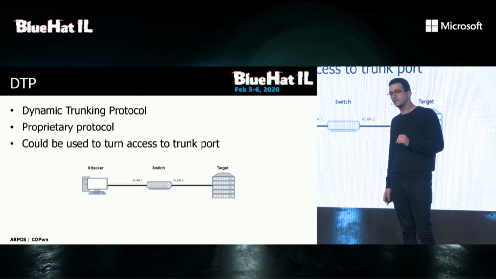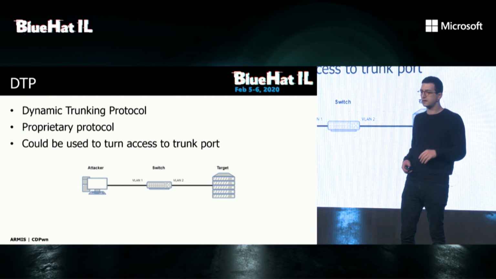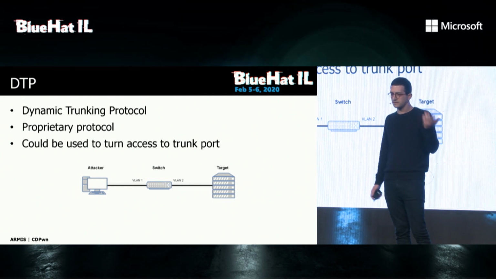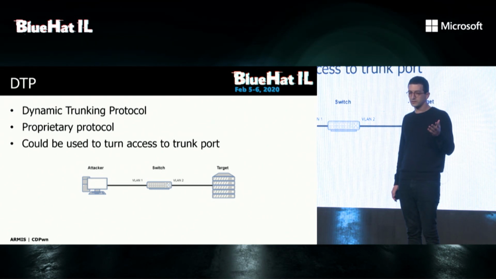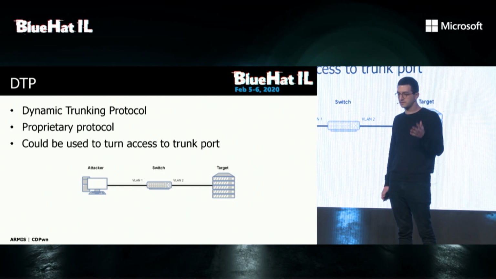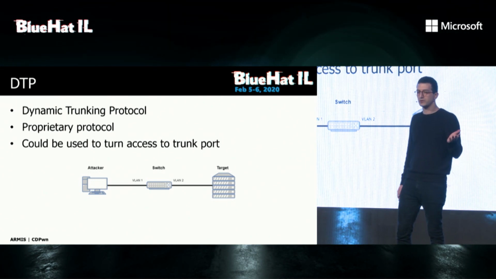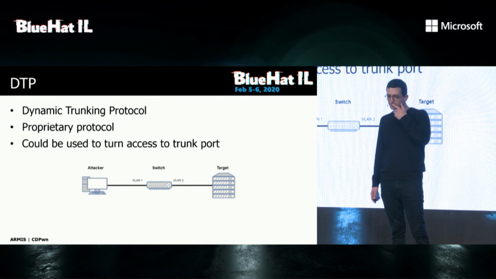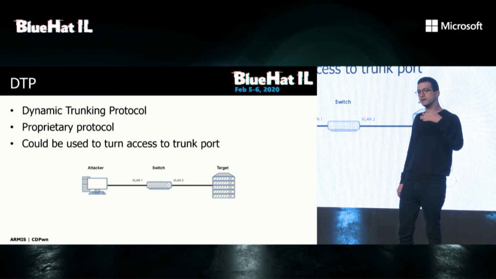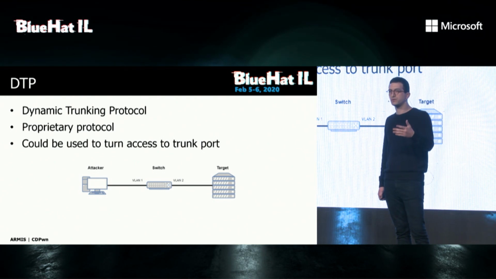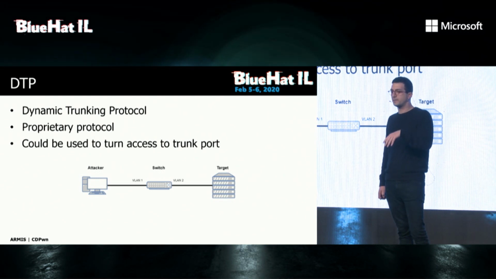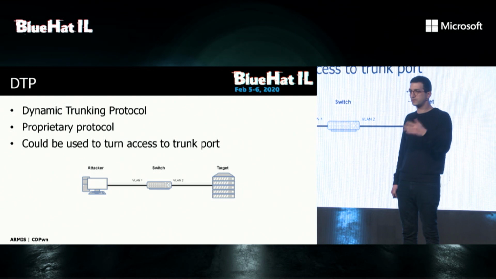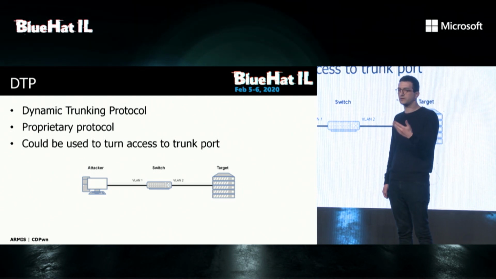Then another vulnerability, or kind of a logical flaw, was published, I think, maybe 5 or 10 years ago in a protocol called DTP. DTP is a Cisco protocol. It's also a proprietary protocol, the Dynamic Trunking Protocol. And this protocol is a simple one. It's just meant for the automatic configuration of switch ports. So the ports of a switch will either be access port or trunk port, but DTP enables the port to change its mode from an access port to trunk port automatically by negotiating over DTP messages.